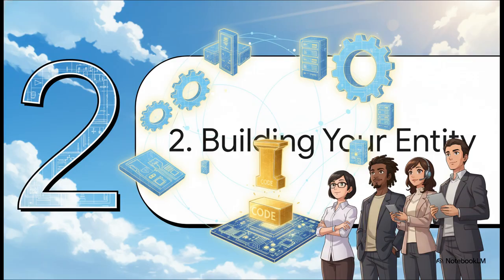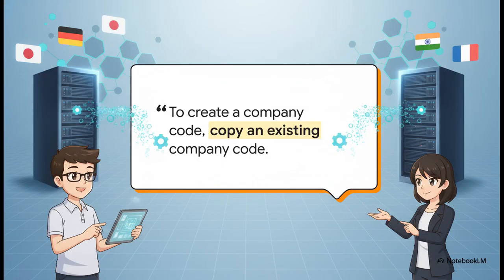All right, so we have the concept. Now, how do we actually make it real? For any administrator who's setting up a new company, the journey always starts right here, building that foundational company code. And here is a critical piece of advice, a genuine best practice. Never, ever start from a blank slate. I mean it. Setting up a company code involves hundreds of detailed settings. So the fastest and, honestly, the safest way to do it is to copy an existing one. Ideally, you want to use one of the country-specific templates that SAP provides.